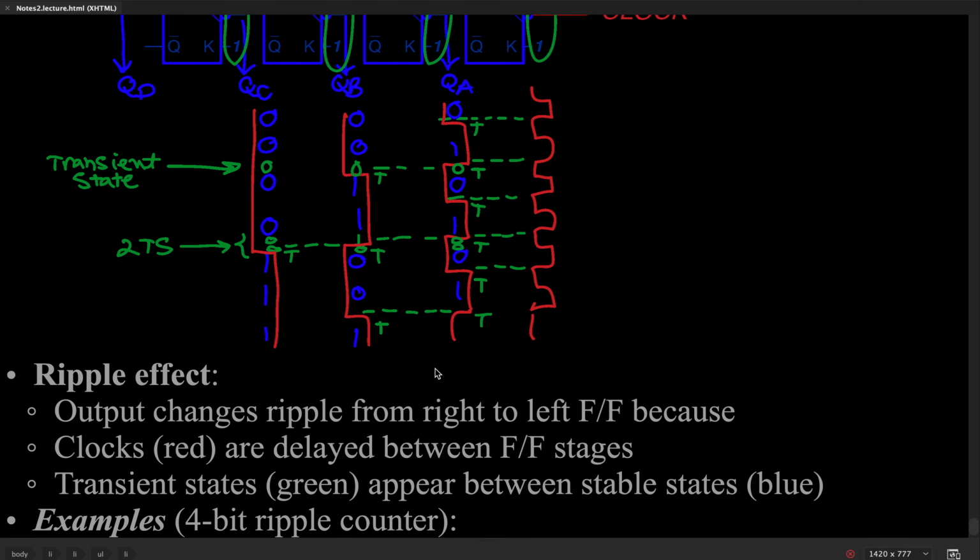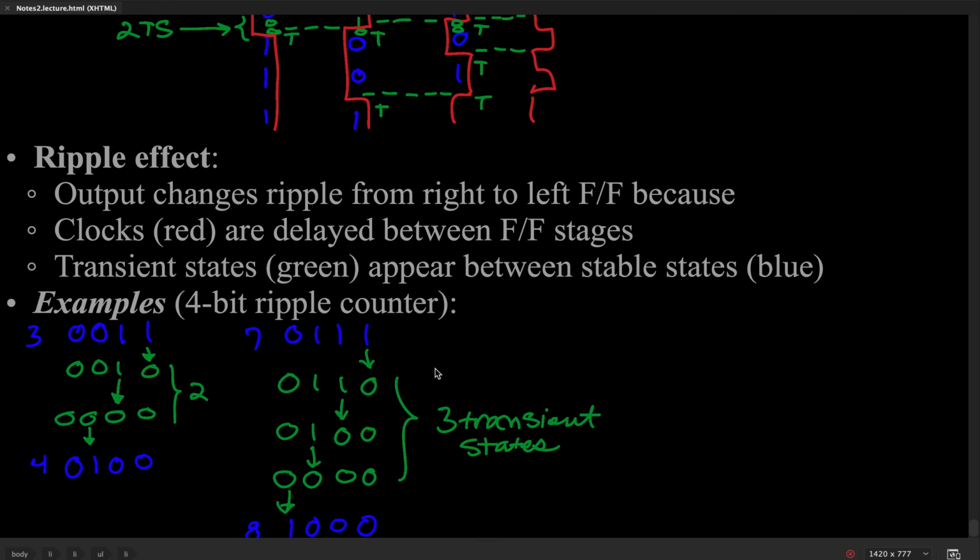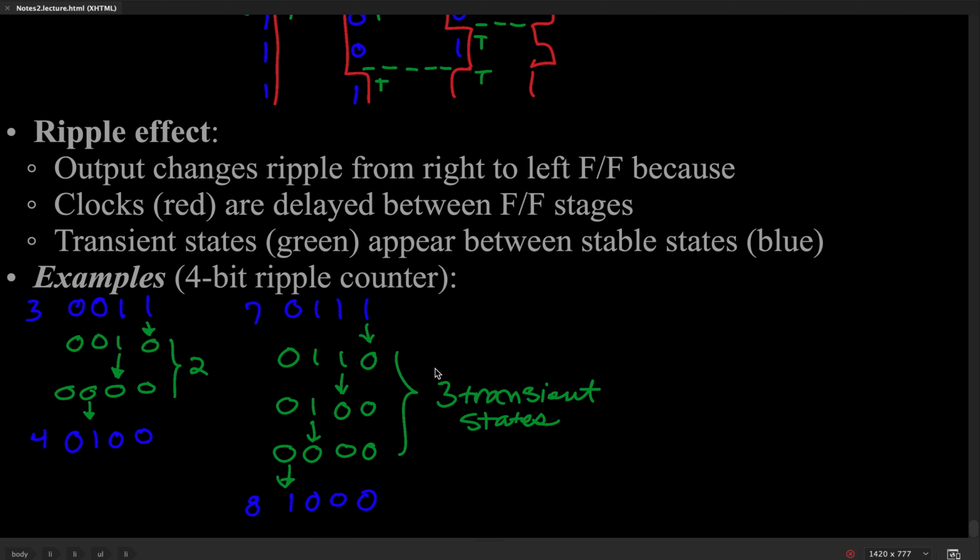Okay, so now let's take a look at some examples. What I like to do now is, for your final iClicker exercise, let's look at 2 examples and then give you your iClicker exercise where I ask you to identify some transient states. Now, the 2 examples I'm going to cover are these 2, which turn out to be 2 problems from the quiz. Let's go turn to the quiz for a minute.